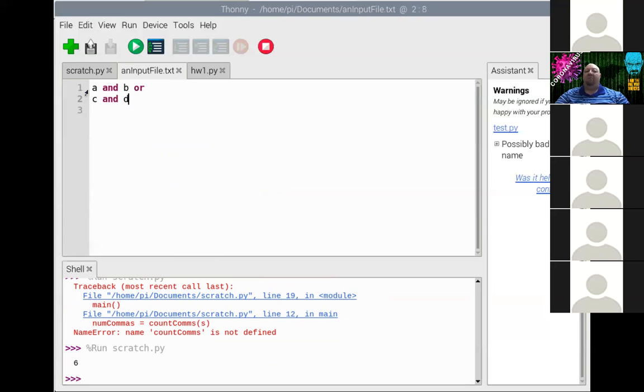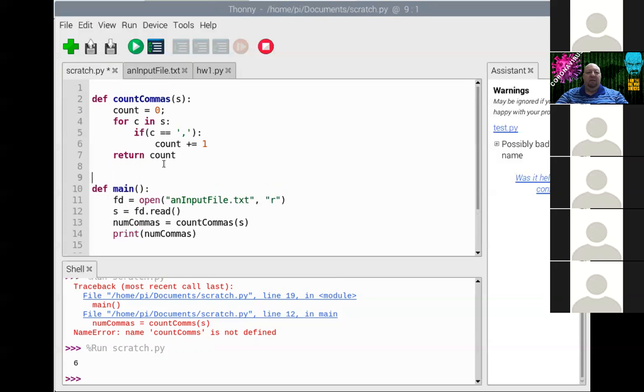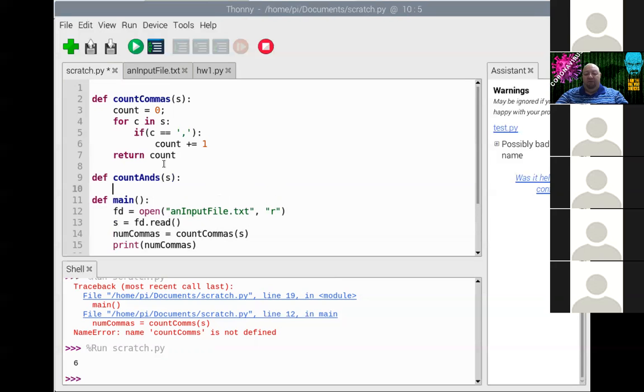So now we'll count the number of "and"s, but I happen to separate everything by spaces. So now what I'll do is we'll say def count_ands. This guy will take in our same string here, but the very first thing we'll say is list_of_parts is equal to s.split on a space.